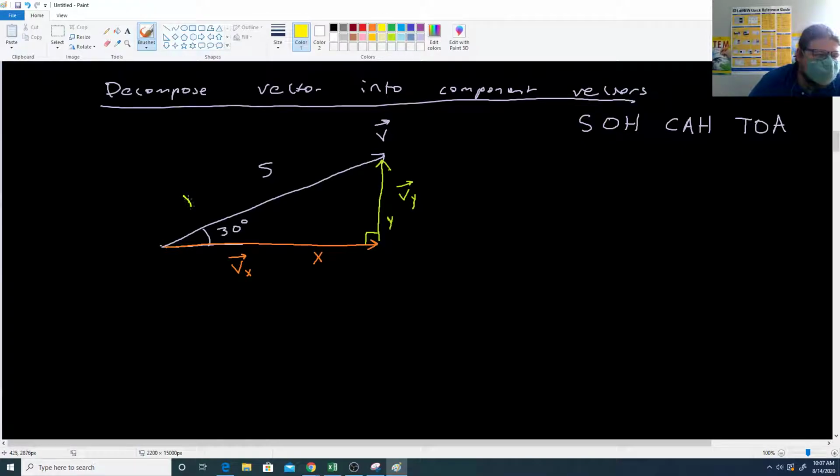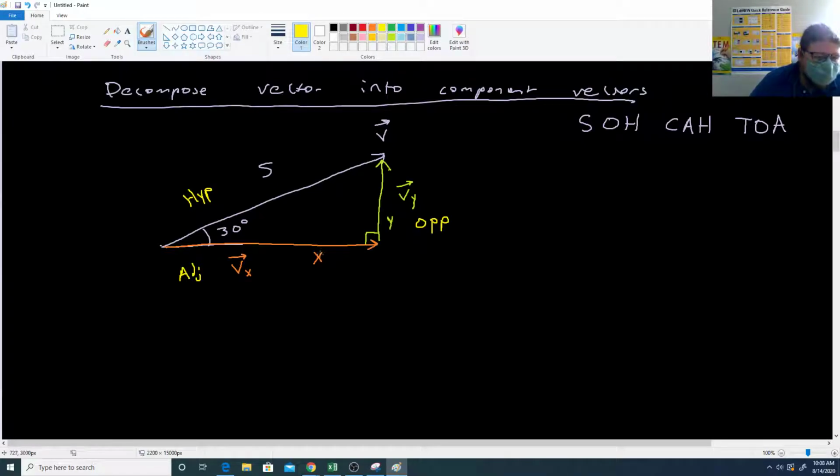This right here is the longest side, so it's the hypotenuse. This is the side that helps to form the angle, so it's next to the angle, so this is our adjacent side. And the side across the triangle from the angle is the side that we call our opposite side. If you remember, the position of the angle that you're given determines the adjacent and the opposite. Hypotenuse is always the longest, but the one across the triangle from the angle is opposite, and the one that helps to form the angle is adjacent.